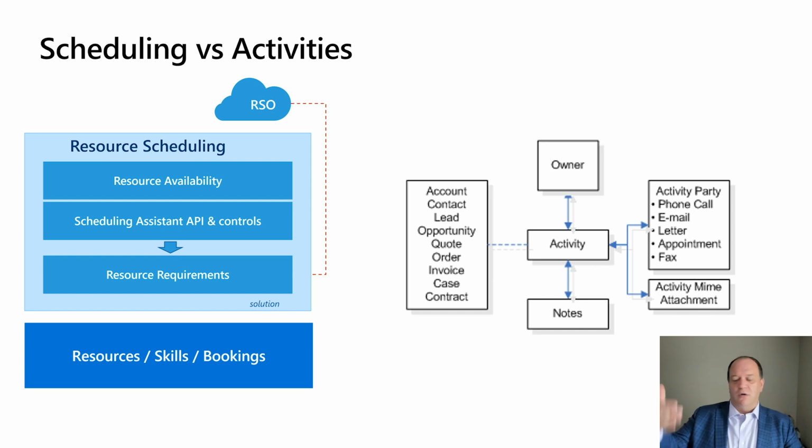An account owner gets an activity scheduled against him or her. That's an activity. A schedule might be, I have 30 leads coming in, give them to the most skilled person to close those leads, because you might have 30 people who can close those. So it's really a one-to-one or a one-to-many type of activity. And that's really the difference between scheduling and activities in Dynamics.